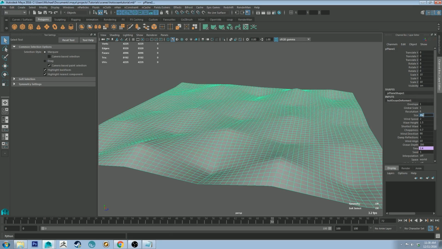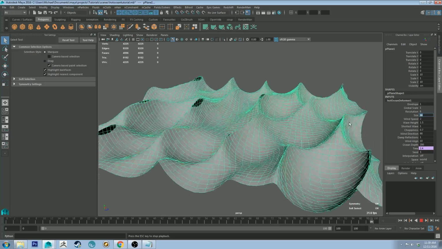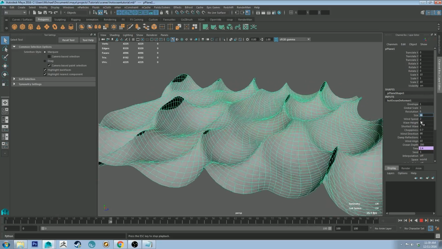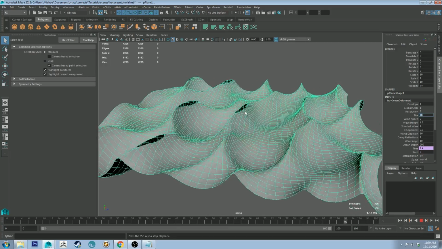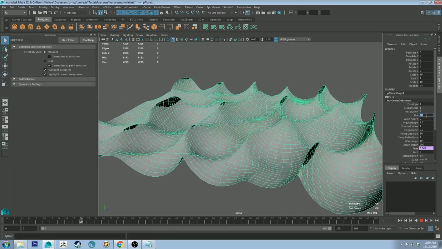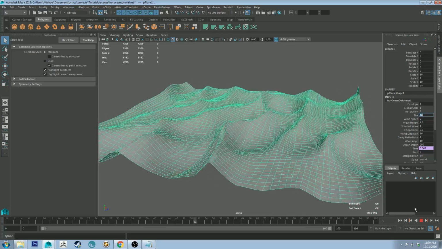Whereas if I made it a lot smaller, say 16, these parameters are very high by comparison based on the size, so it doesn't look very realistic. So that's why it worked well with our size of 64, because that's what we were working with in the first place.